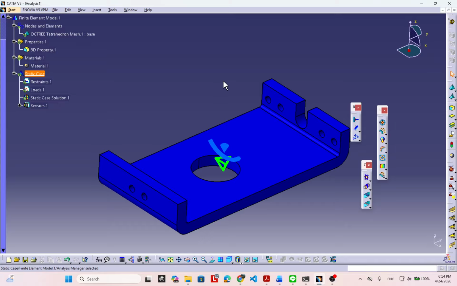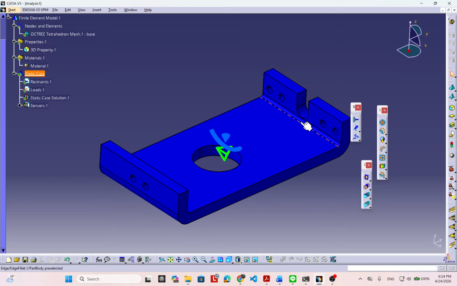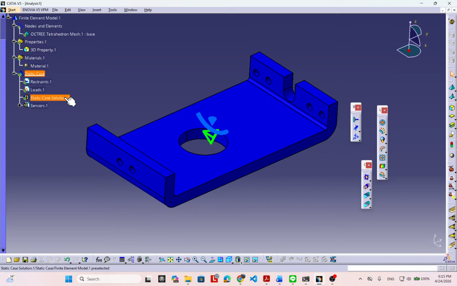The static case, you can assign on, off, the constraint and load, right? And because maybe you need to analyze case by case, in a case you set up different elements. Every case is different.